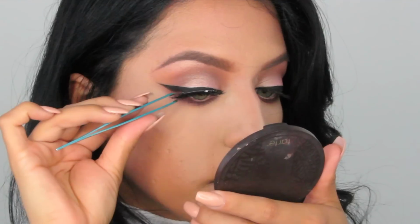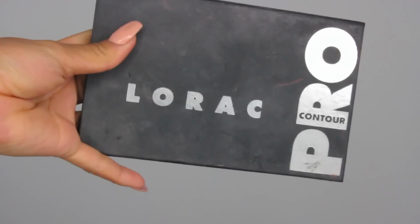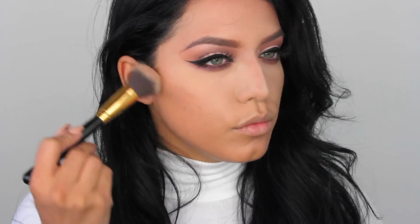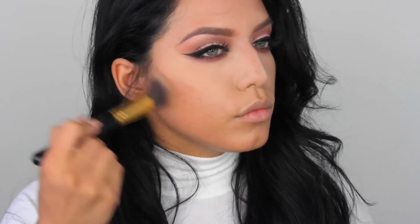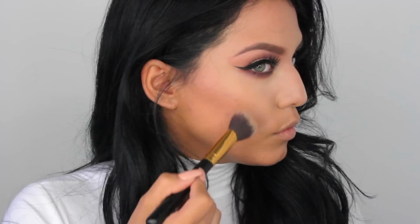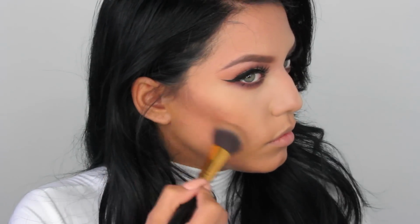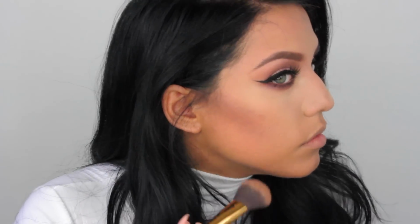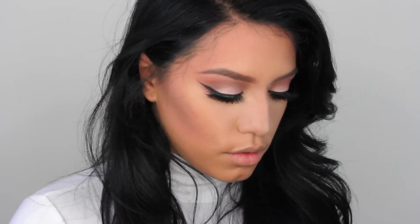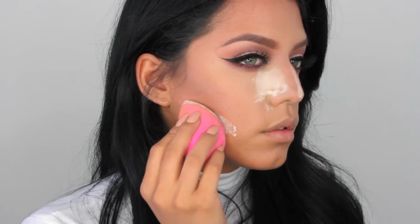I'm gonna move on to finish my contour. I'm gonna go in with my Lorac contour kit. I like to start off with the lighter shade in the palette and just start to lightly, very lightly add some color. You want to blend that out before you go back in with some more. So it's just going to give you a softer type of contour. And then I'm going to just go back in with some baking because why not?